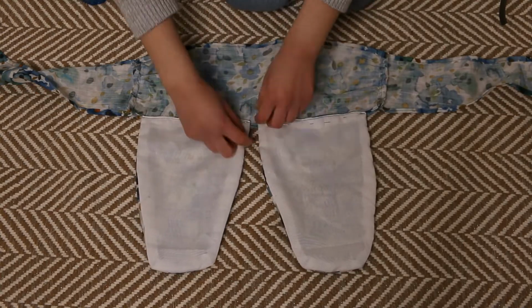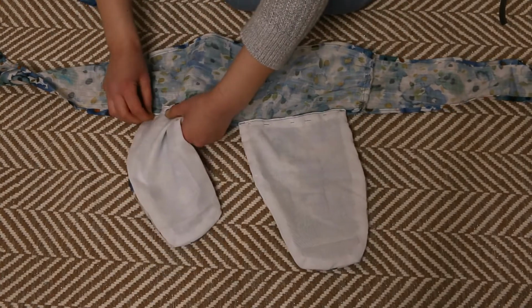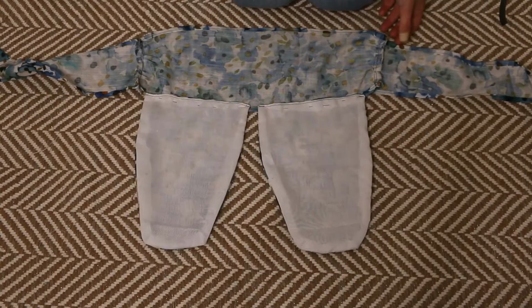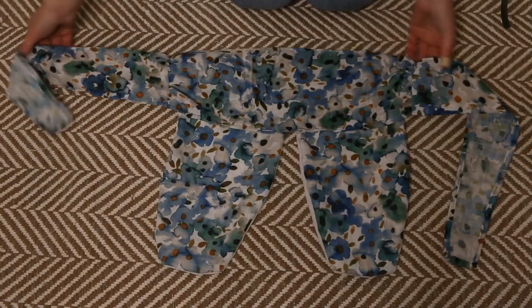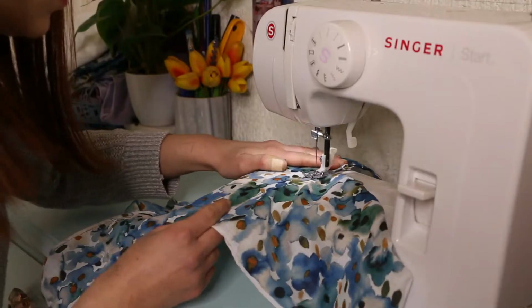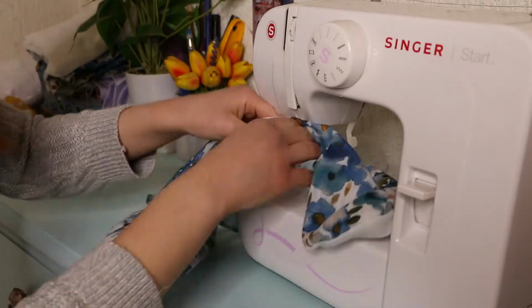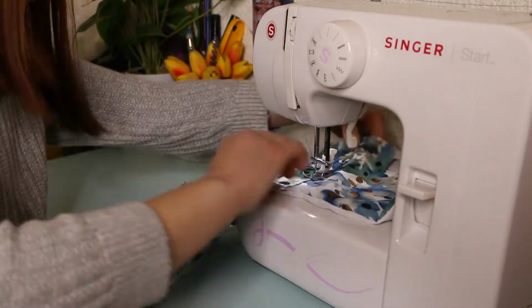After you've done this, I'm pinning those two front sections to the front waistband, and you want to be very careful with your placement so they're not too close together or too far apart. Play around with the placing until you get it perfect. Now I'm taking it to my sewing machine where I'm doing a simple straight stitch all across it just to make sure everything stays in place.